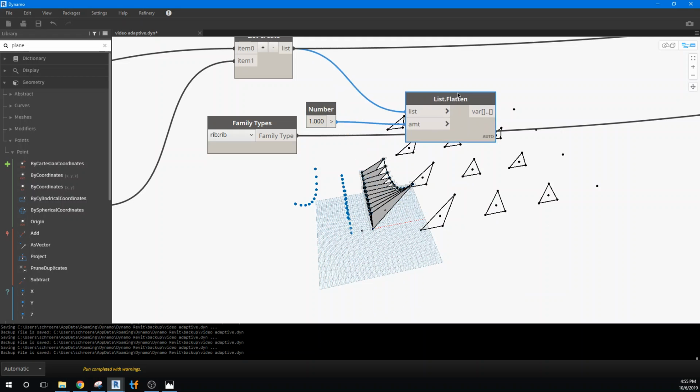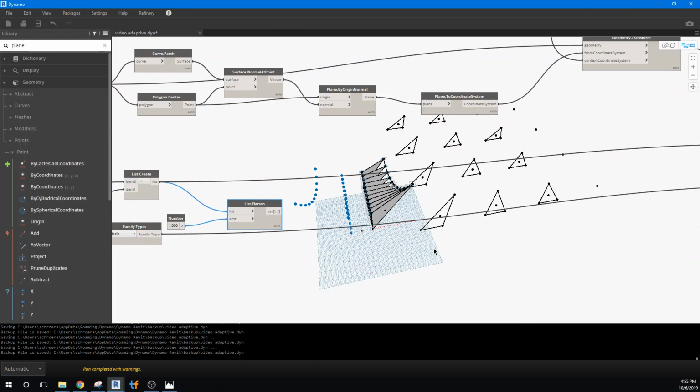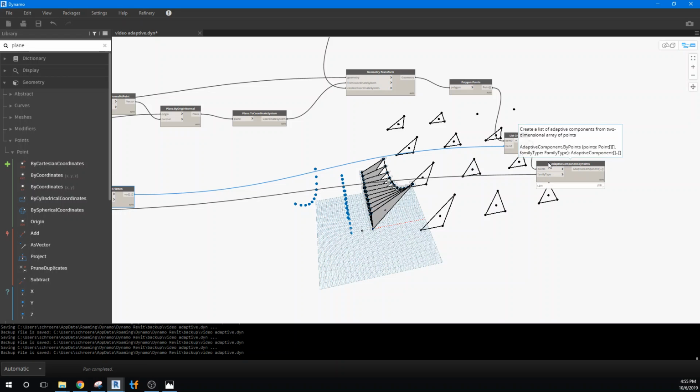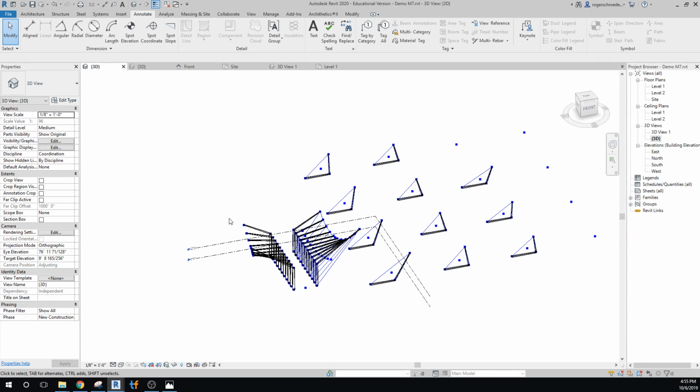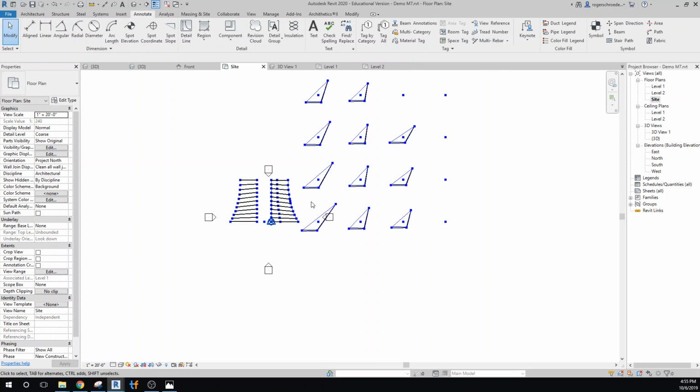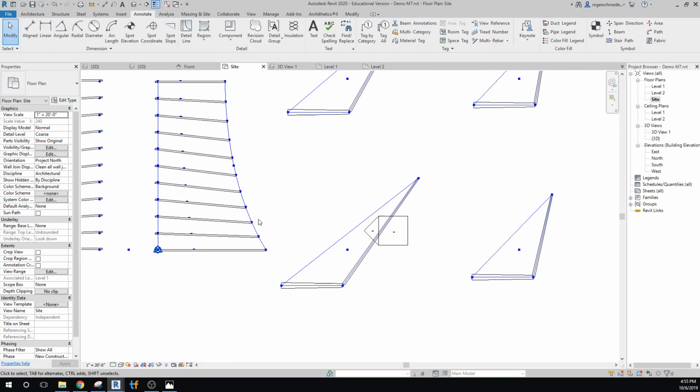So this is a list flattening that we want to do for that one in order to feed two identical data sets in here. So this now matches, that's one list of 3 points in each nested list. So I'm going to feed that in to here, and that corrects that function, and that allows Revit to then create all of the elements both in the structure itself and in the flat components. So let's take a look now at what we can do to actually dimension these and then see how these dimensions can actually work in a dynamic way.